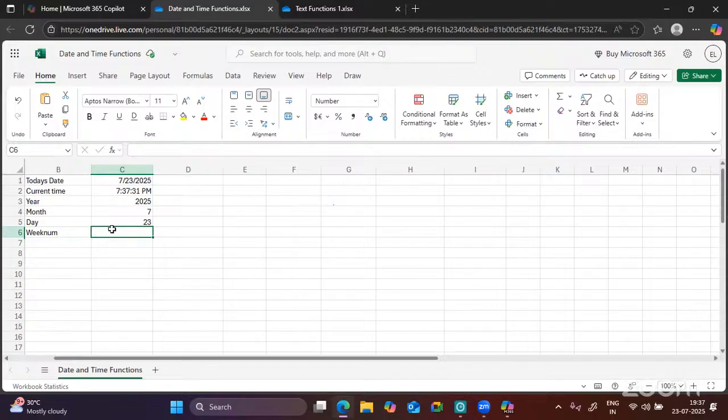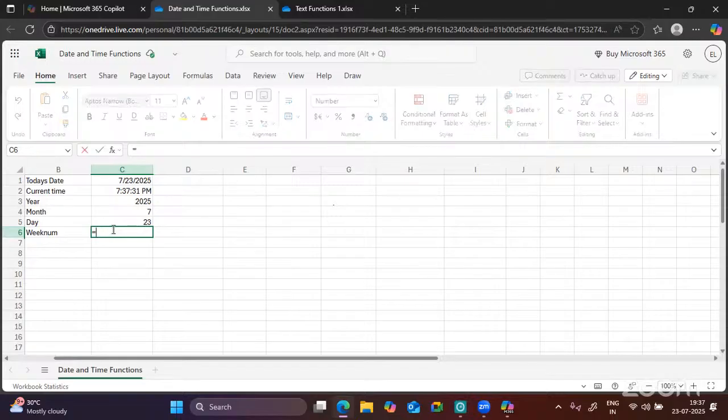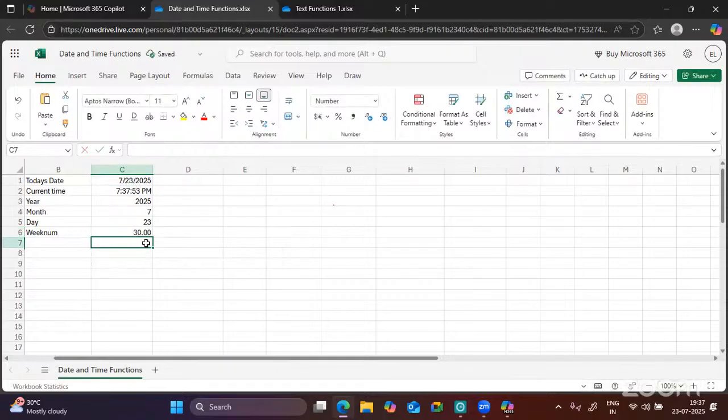So which week are we in now? Equal to WEEKNUM is the function. Now today's date, close the bracket, enter. So this is the 30th week. You can make it general. This is the 30th week. Let's try writing this function.